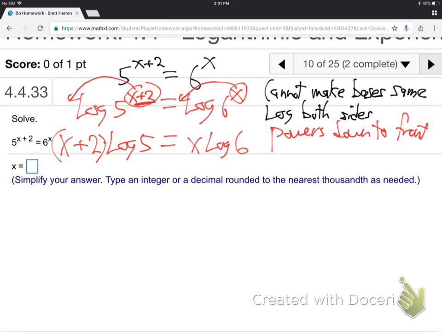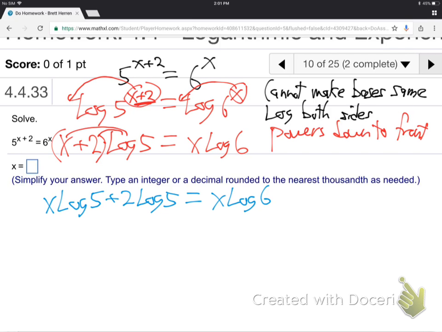Okay, so we get to there. Now this one, we have a little more algebra steps to do here, don't we? This is a little harder. What do you got to do? Well, whenever you have something up against parentheses, you always distribute. So let's do that. Log 5, boom, boom. We'll go to those two like that. And we'll get x log 5 plus 2 log 5 is x log 6. Yeah, this is going to be a little harder.